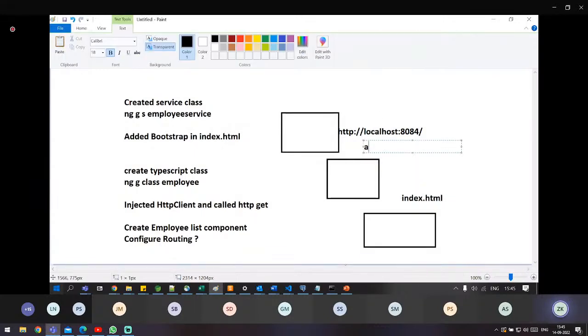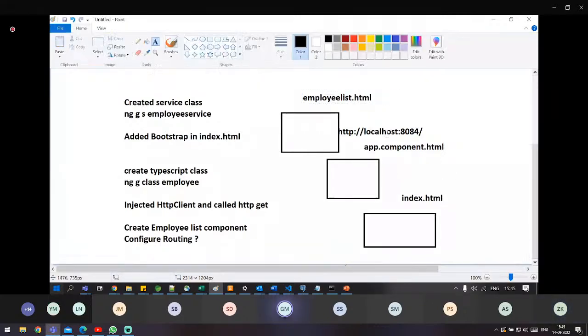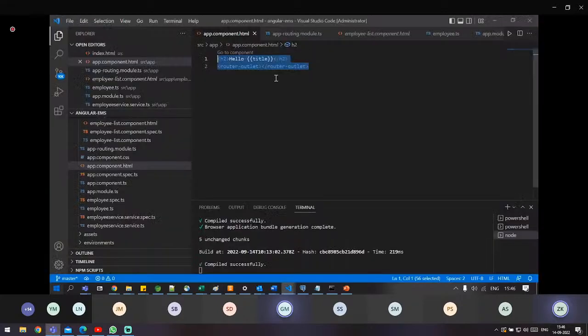This is app.html. And finally, this is employee list.html. What I'm doing is rendering this employee list in this app component. Then this app component is rendered in index.html. Yes, this router outlet tag will take care of that mapping.